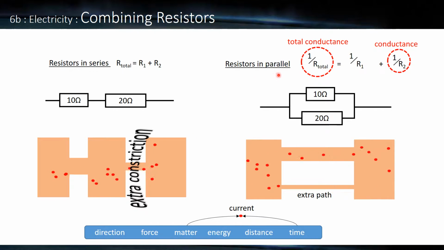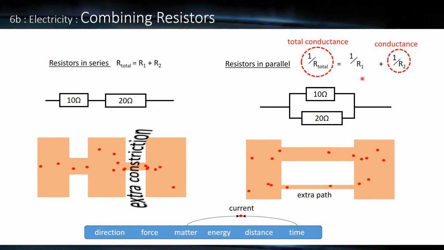However, when it comes to resistors in parallel, that image isn't helpful. What we should think of is people leaving a large room, or a lot of people leaving a stadium or something like that. Big door open, and then we open another little door. Now it's not great, but it does add to the ability to leave, so it actually reduces the resistance. And mathematically we can see that here. It's a little bit more complicated.